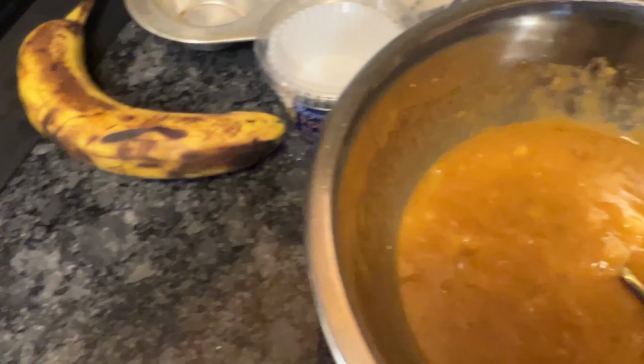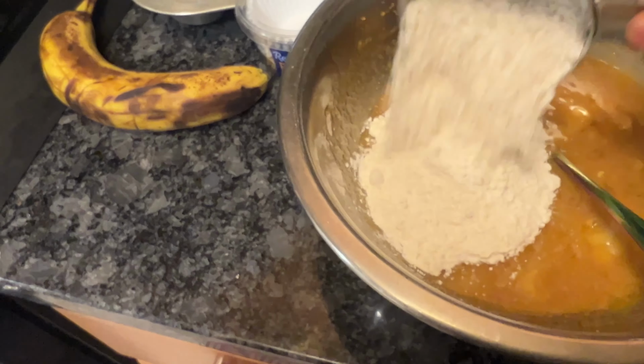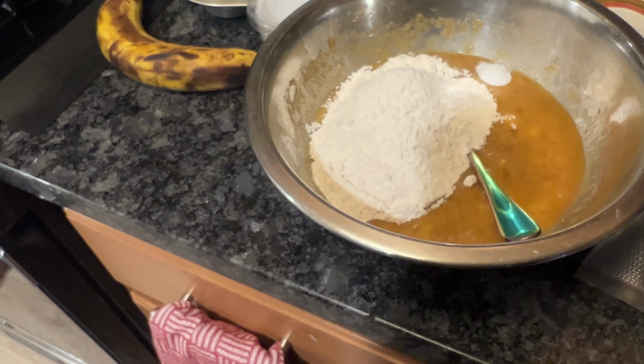All right, now I shall assemble my things in. So my flour, my baking soda.